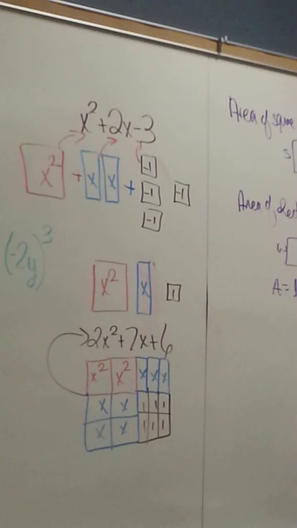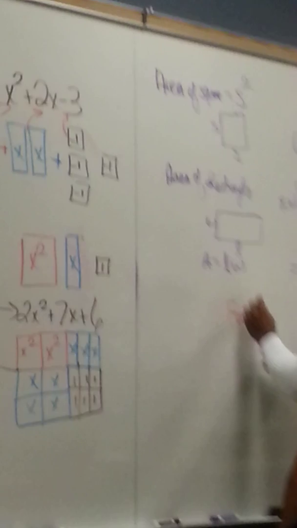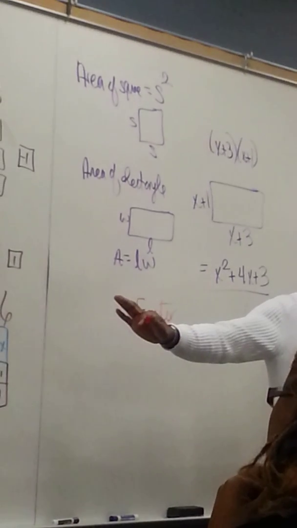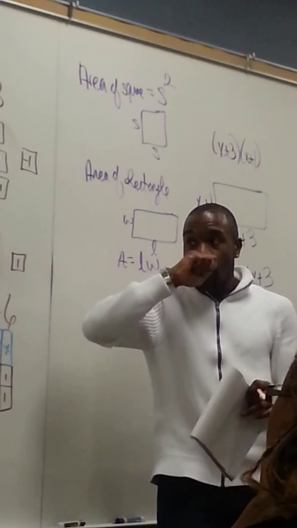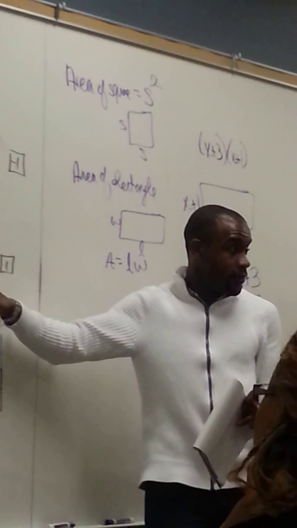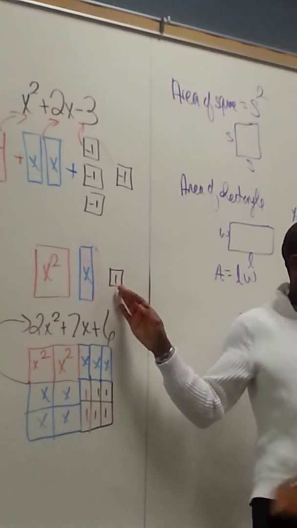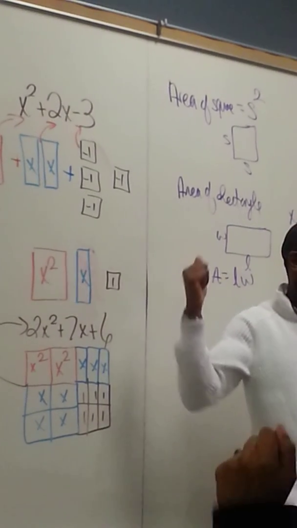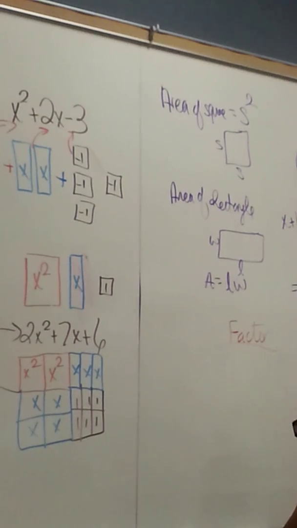Okay? Now, let me show you something else. So, factoring real quick. Does everybody understand the visual representation now of algebra tiles? The big blocks represent x squared. The skinny rectangles represent x. The brown are just 1, and the black are negative. That's all. And you just match whatever your polynomial is. You just draw it and match it.